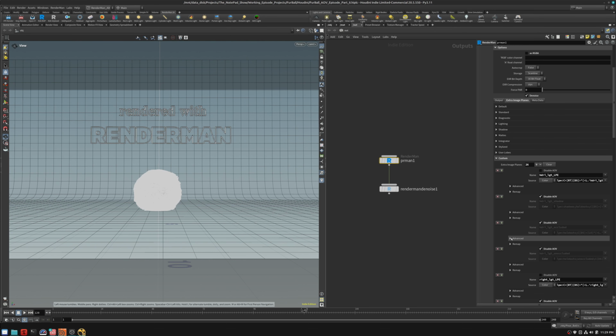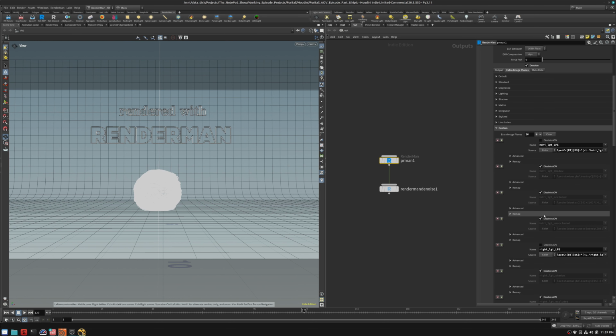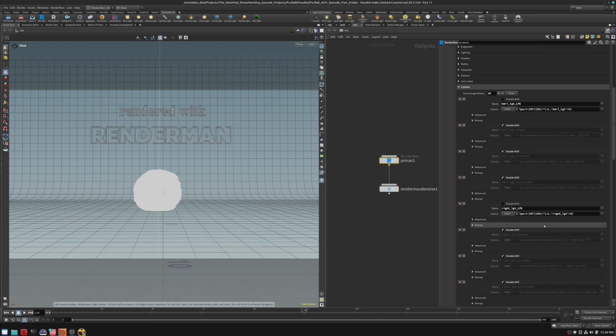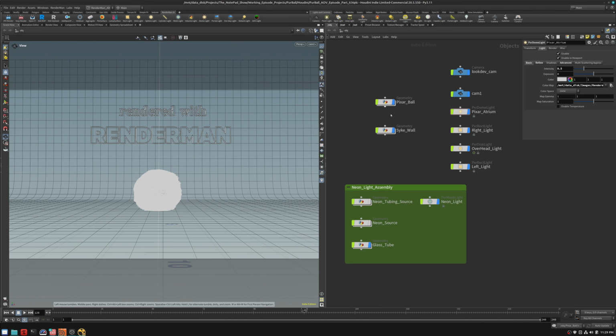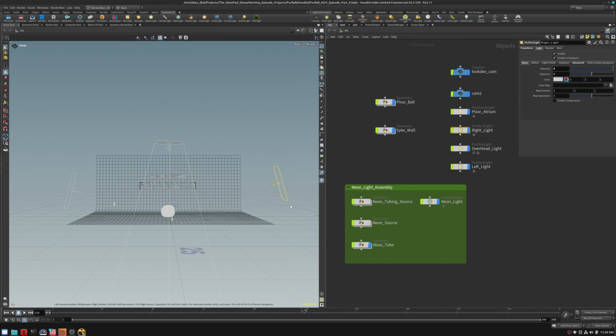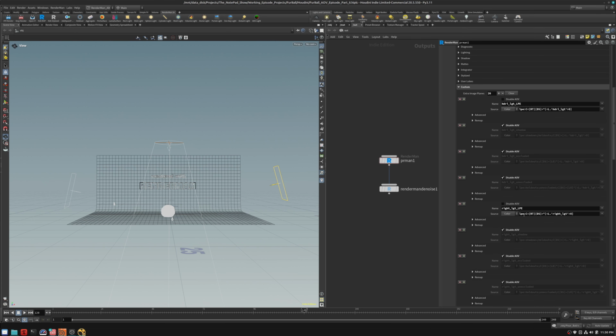But let's do this. So I'm going to go to the right light here. Make this a little bit bigger. Okay. This is the LPE for recording everything about the right light. Now this right light is right here. So whatever this does, I want to record that as a pass. So when we look at this, we have a camera.